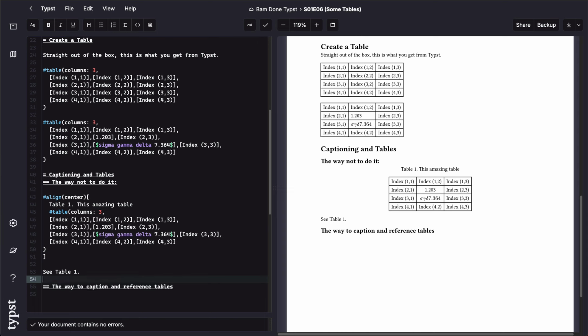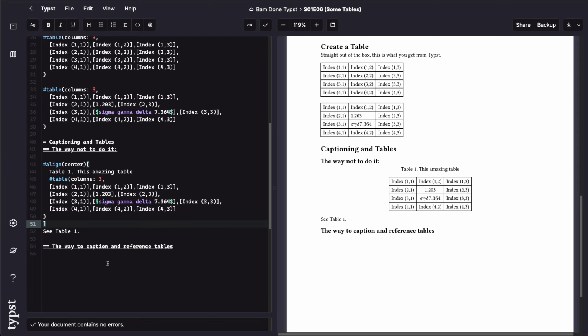Now it looks like what I'm about to show you might be more work, but it won't be, because in the editorial process there are a couple of things that could go wrong. If I'm writing a paper and doing peer review, or I've got an advisor or a teacher giving me feedback, and they want a table to appear in a different order, or they want the content to change in some way, you need that flexibility so that when you reference a table, the reference in your text matches the table.